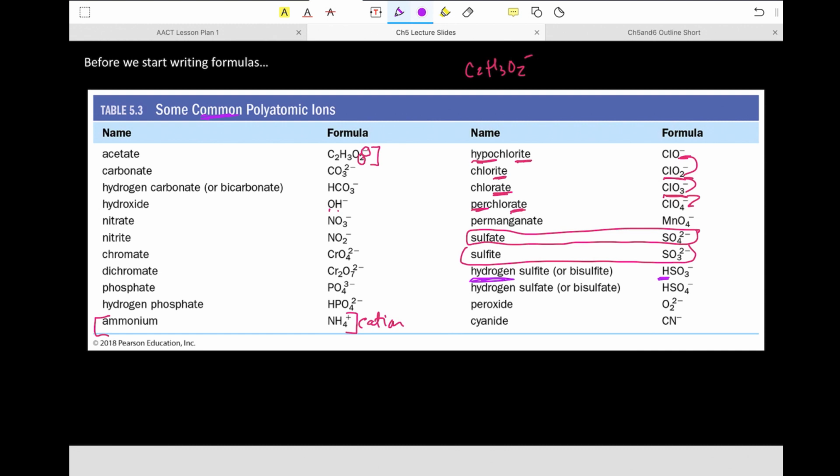So if we think about hydrogens as having +1 charge, when I add an H in front of this, HSO3, what do you notice happens to the charge? Right, it's like we added 1 to it. Or hydrogen sulfate, it's like we added 1 to my sulfate, yes? All right, trends that present themselves.